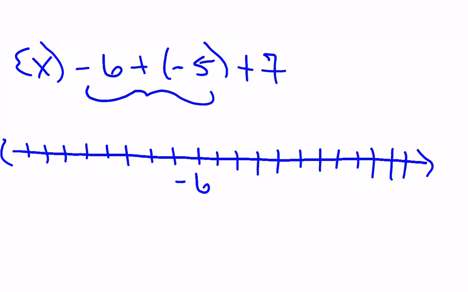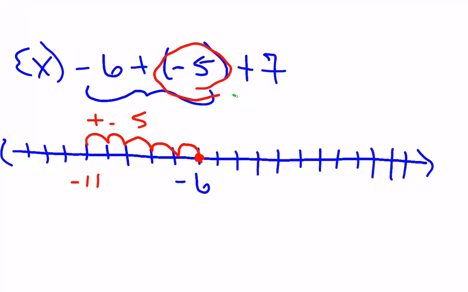Okay, so here's our number line. I put negative 6 on there. That's our starting point. So negative 6, we're adding, but we're adding a negative 5. So if we're adding a negative 5, that means we're going to go towards the negative side. So 1, 2, 3, 4, 5 spaces, right? This would be adding a negative 5. So here now we're at negative 11.